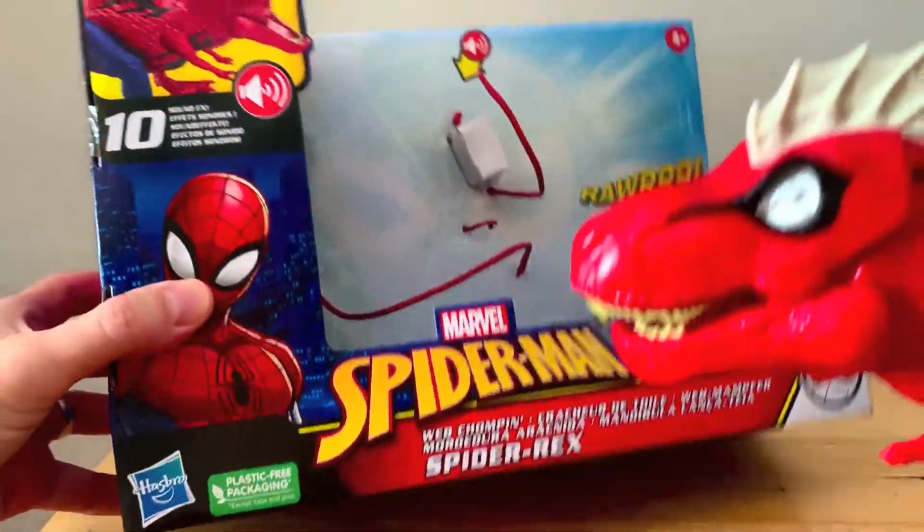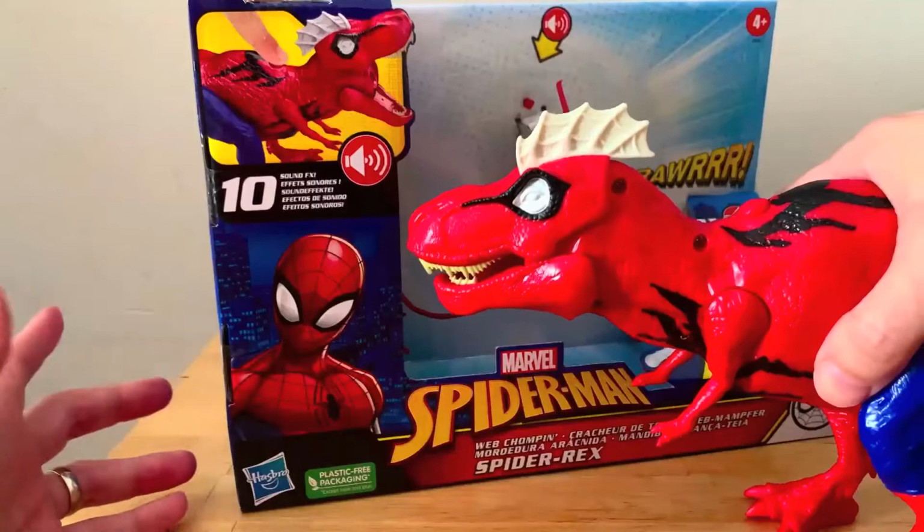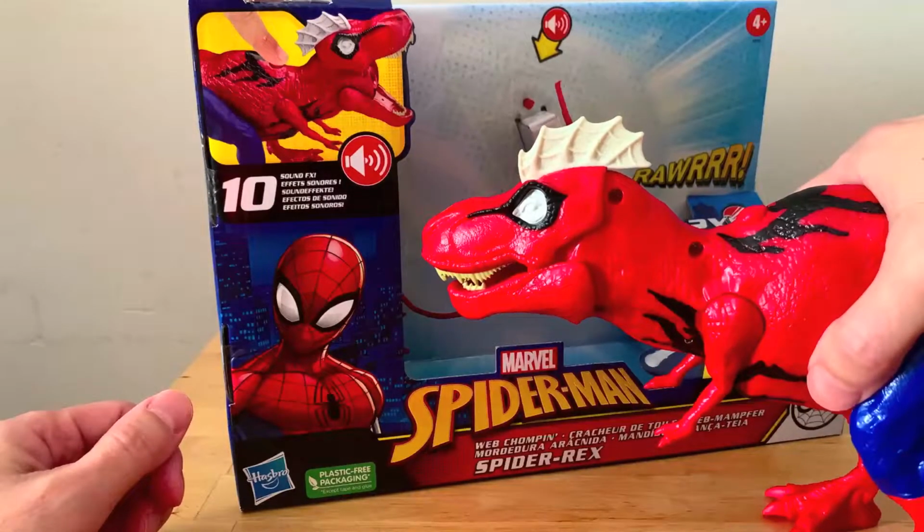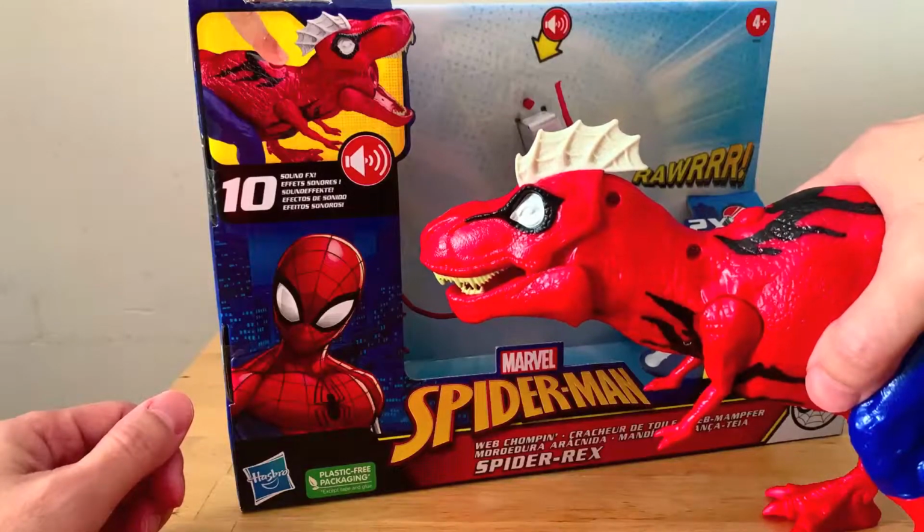There he is, not in the package because me and Ultrazilla Jr. opened him up already. Hi, Ultrazilla Jr. Hi. What's going on, dude? Nothing.